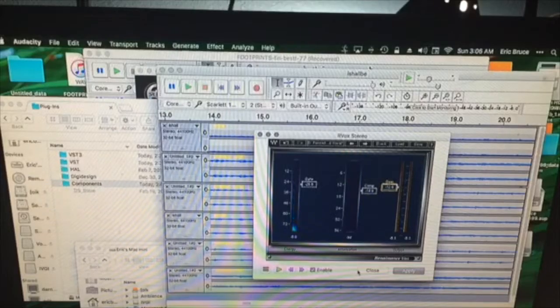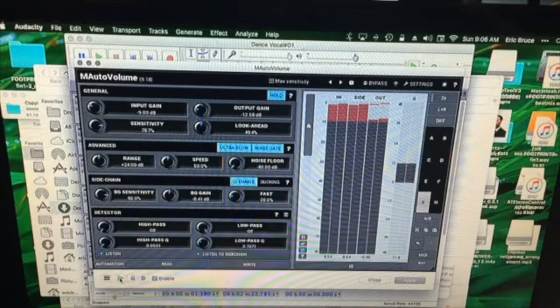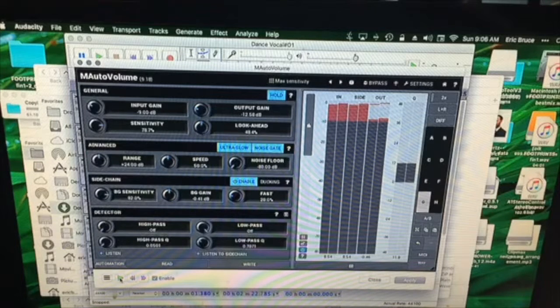So guys, I'm going to send this, please get back to me. I'm going to add this video as an addendum. I'm going to send this to Melda Productions because I'm starting to think that their plugins are having a big impact and maybe are the reason I'm having my issue. For Melda, the issue is basically that I'm having distorted playback and it just sounds really bad while the plugin is running, and sometimes it is affecting the final file. It's been affecting a lot of the Waves plugins, and I'll attach those videos also.